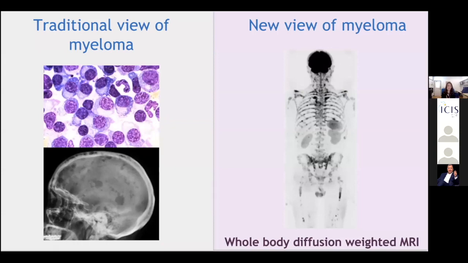So I think before I go on to talk about MY-RADS, it's worth just stopping to visualize how far we've come for imaging patients with myeloma, because it's actually our advances in imaging capability that are now substantially driving forward earlier diagnosis for patients with myeloma and actually better clinical decision making throughout the whole patient pathway. So of course, we've been able to now move on from just looking at the plasma cells down a microscope and imaging the secondary effects of myeloma very crudely with skeletal survey, to actually being able to visualize myeloma within the marrow space and gaining a completely new perspective on the disease.